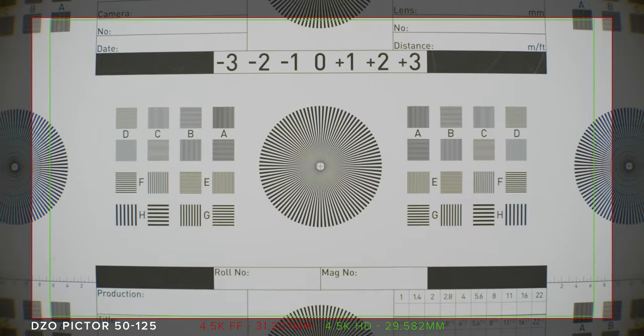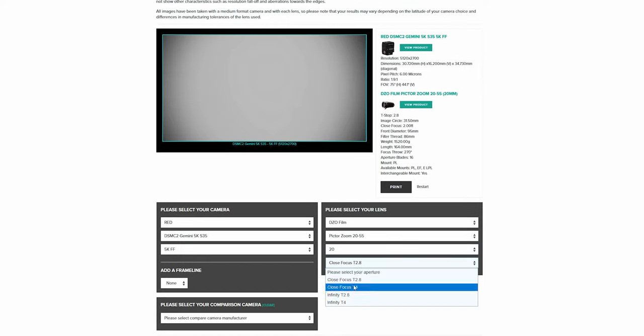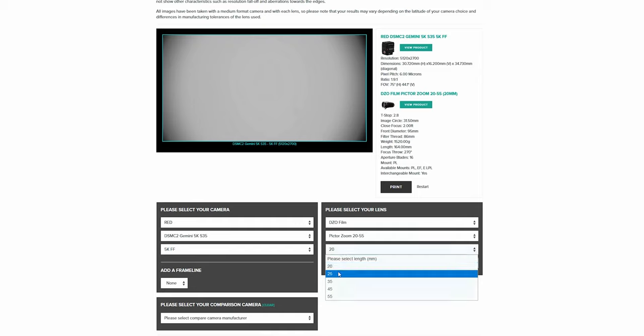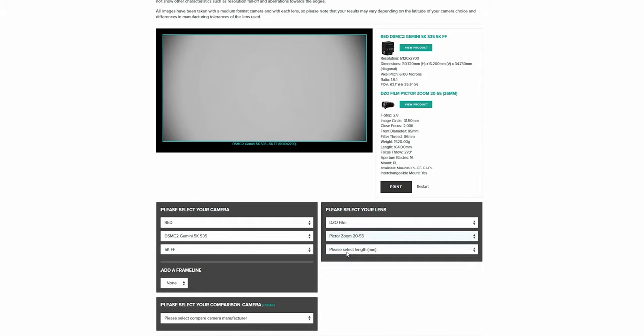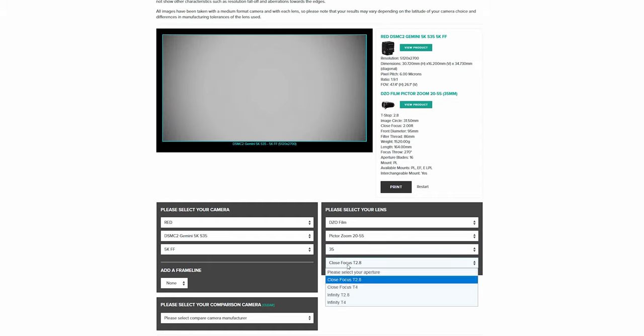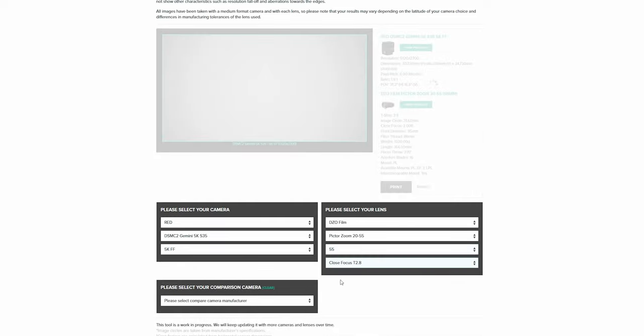When it comes to coverage, the two lenses are rated for 31.1mm, so that will cover most current Super 35 sensors, which you can see from our little chart here. However, we shot our tests on a Red Gemini, as I know that these lenses are going to be incredibly popular with it.